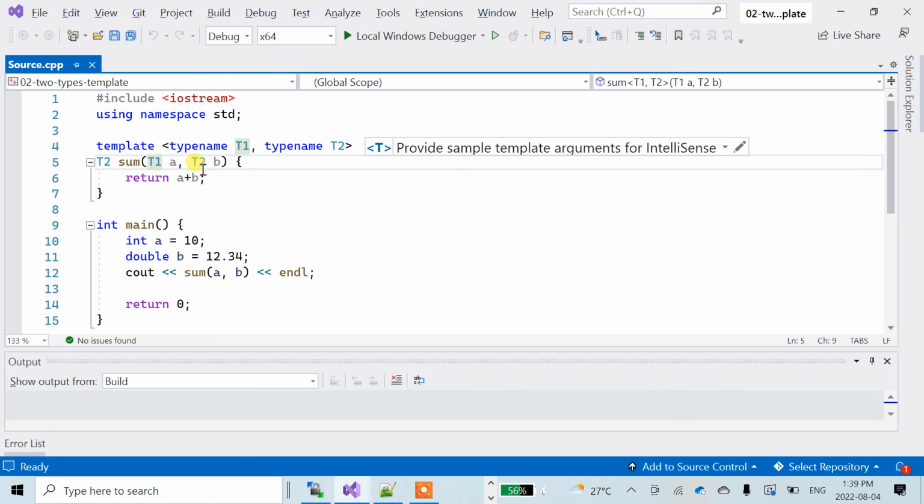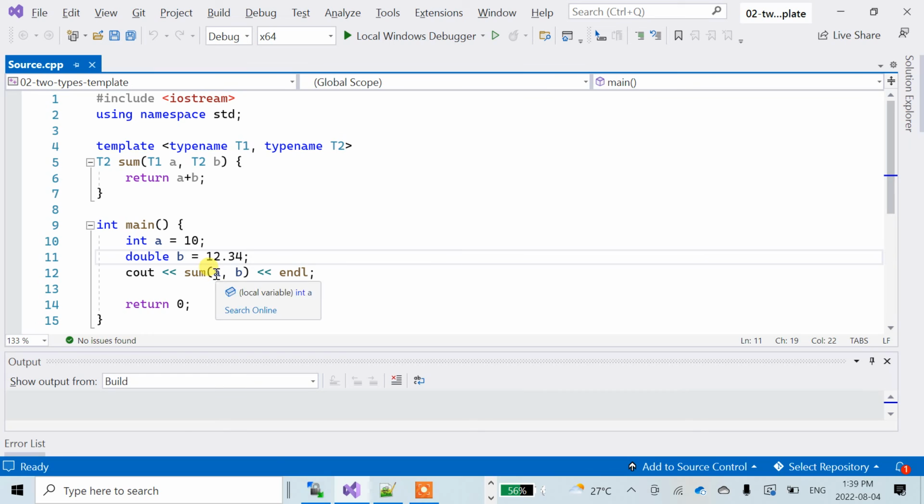Now the sum function accepts two inputs. The first one is type T1, the second one is type T2, and here I've defined one integer and one double. And I'm using sum, so this is type integer, this is type double.